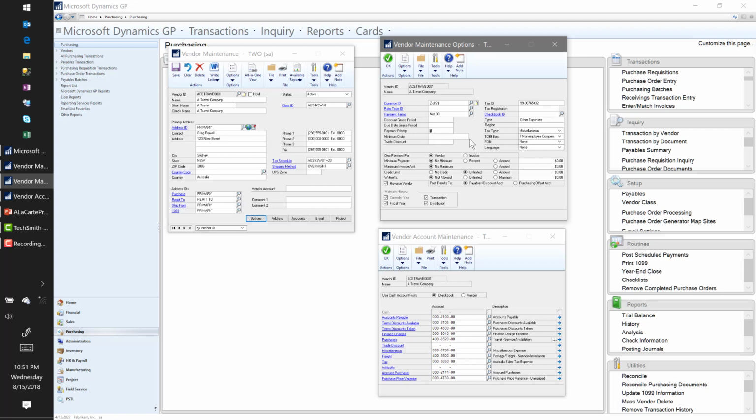The payment priority, this is probably the most underused feature in GP that I've seen, at least on the payables side. If I have certain vendors that I want to pay every single day, I might go ahead and put in a payment priority of 1 here. And therefore, when I get into the process where I'm creating check batches, I can just select my payment priority 1 vendors and create my check payments just for those vendors. There's multiple ways to use the payment priority field, but just keep that in mind. It's there. It can be used during the check printing process. Tax ID, if this is a 1099 vendor, this is important. The tax ID, this is what's going to print on the 1099.